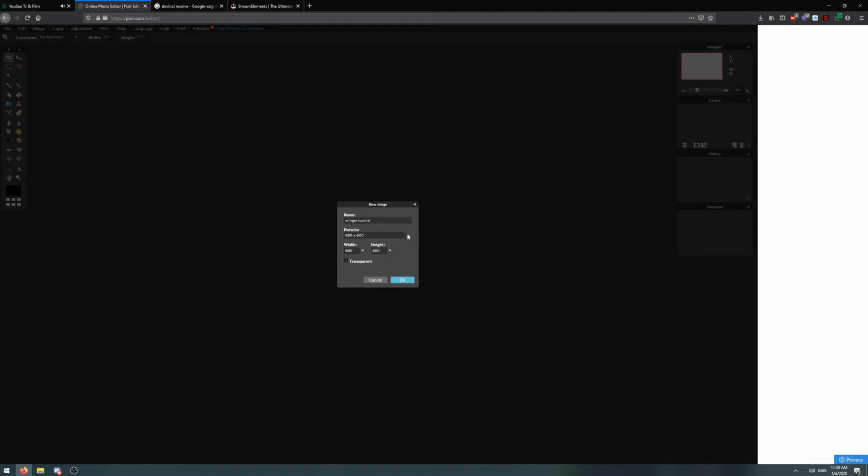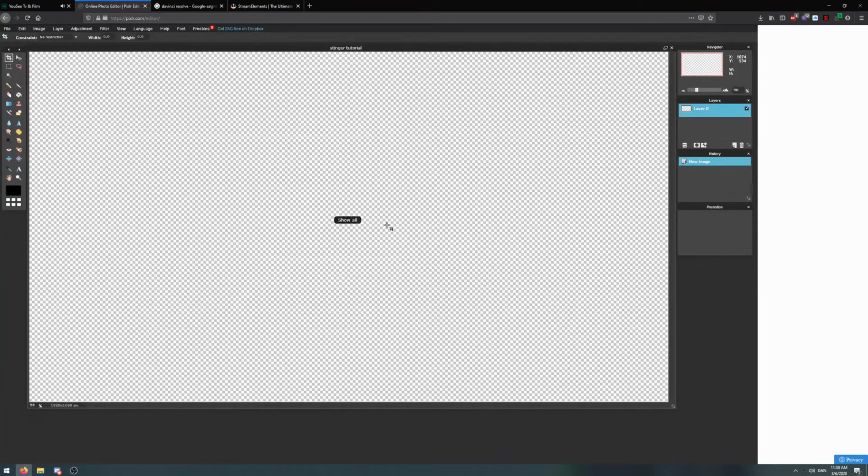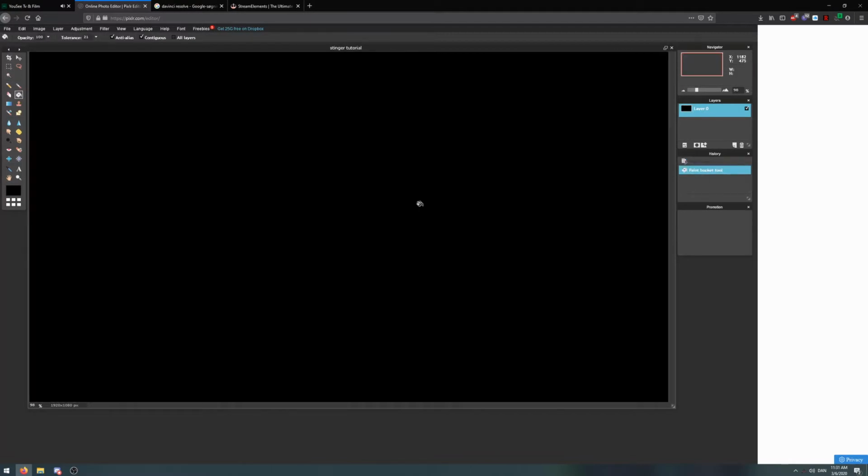You also want to make sure that the background is not selected, because that's gonna make a solid background instead of the transparent background. And then when you export or save the file to an image, you just have to make sure that you save it as a PNG file and not a JPEG file, basically.